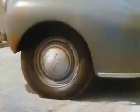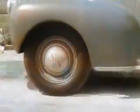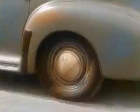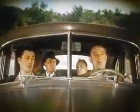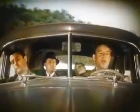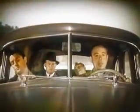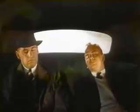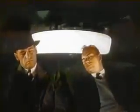Spiral coil springs and the knee action in front balance the weight of the car with soft leaf springs in the rear, so that the body always rides along on an even keel. Can you imagine what it would be like riding along a rough road like this without those special springs? And then, too, the springs in the seat and back cushions take up any other little bumps that get through to the body of the car.